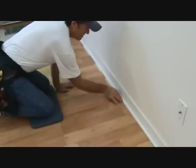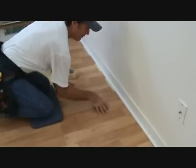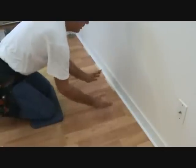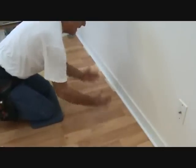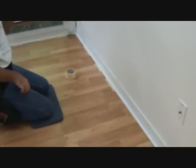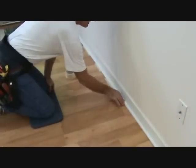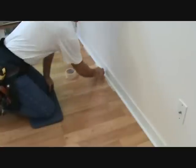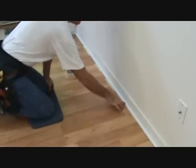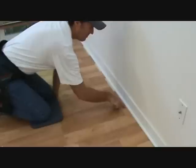And that's why we're installing this quarter round, because we've got that gap in there. We didn't want to cut our floor just tied up to the baseboard and call it good, because then you don't have that gap for this to expand. This type of flooring will expand both directions. It will go this way and this way. It's just the nature of it. And so that's why in the directions you'll read 5/16 to 3/8 of an inch gap all around your walls, okay? So that's why I've got 3/4 inch, this might even be 5/8 quarter round, but you gotta have something fat enough to cover up that 3/8 gap.